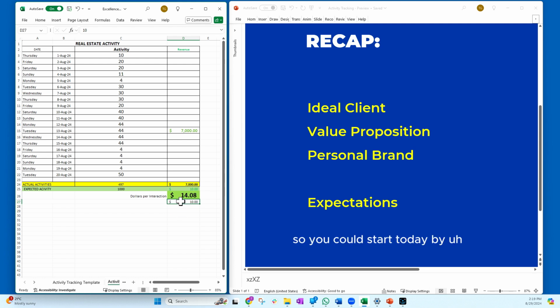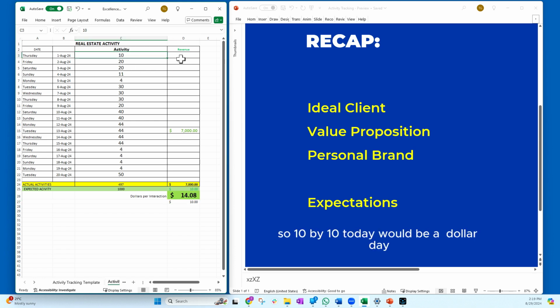So you could start today at $10 per activity. So 10 by 10 today would be a $100 day, $300 day, $200 day, $110 day, $40 day, $300 day. It will help motivate you and keep you on track.